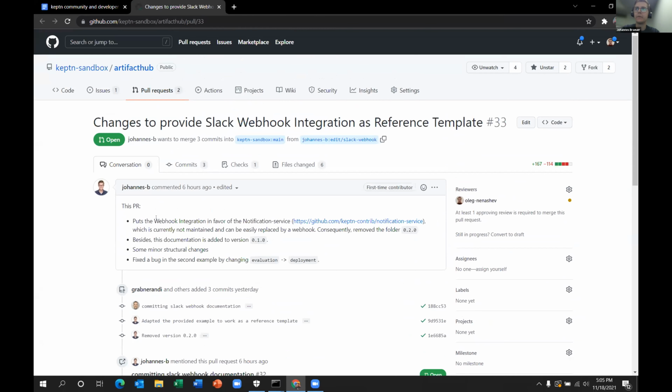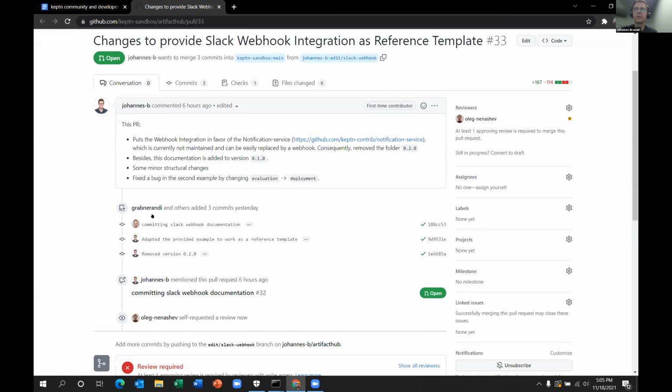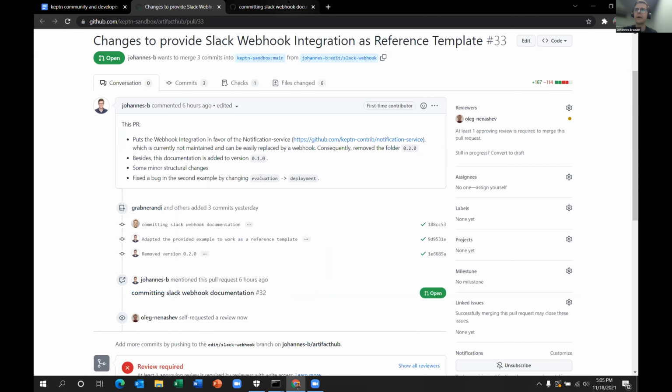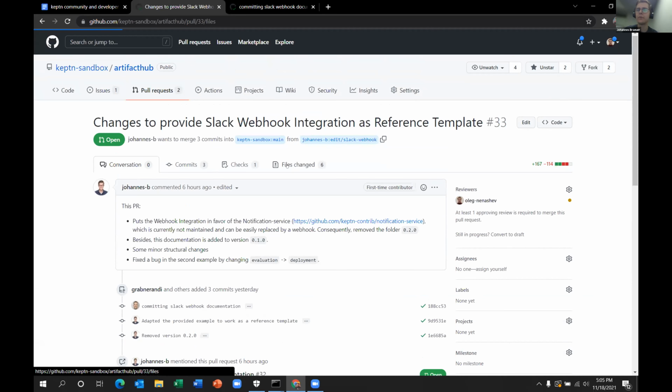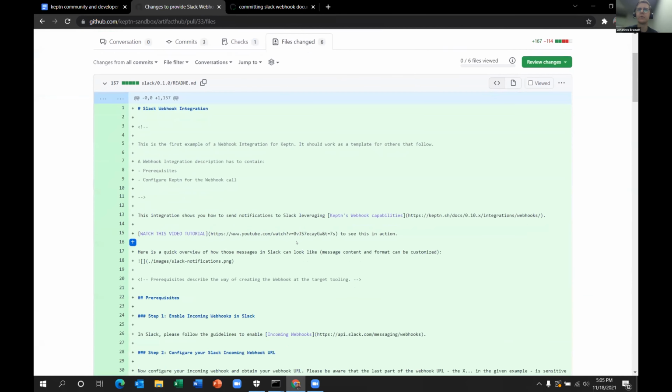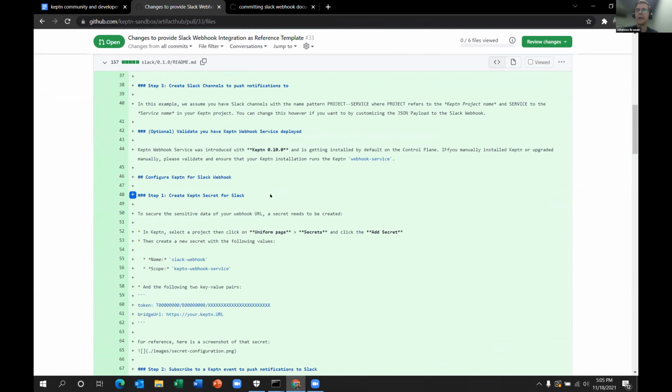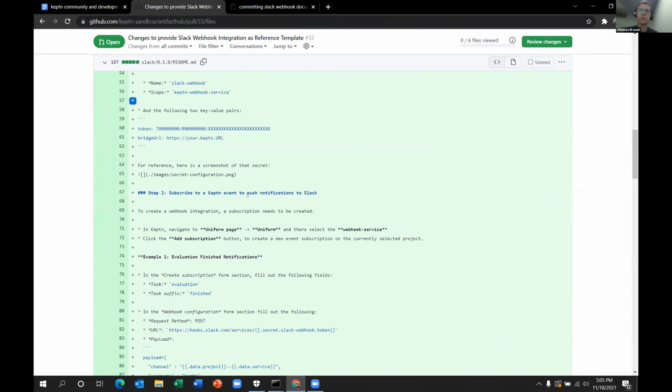It's written down in the README. I took his PR and made a couple of rearrangements and modifications to have a template which can also be used to describe other integrations based on webhooks.